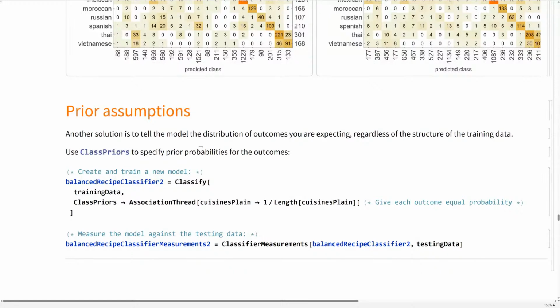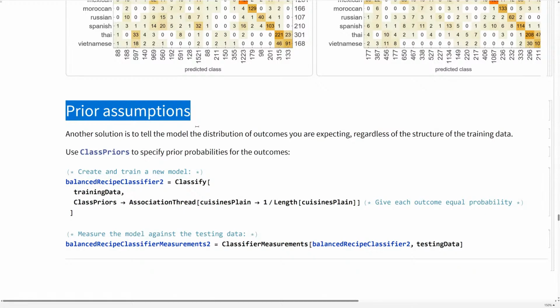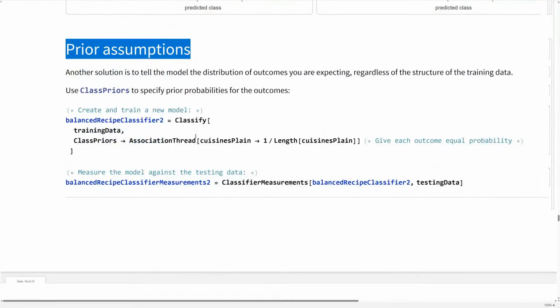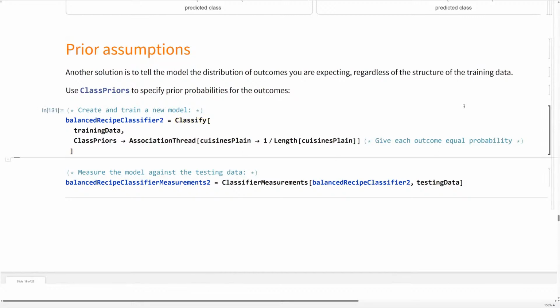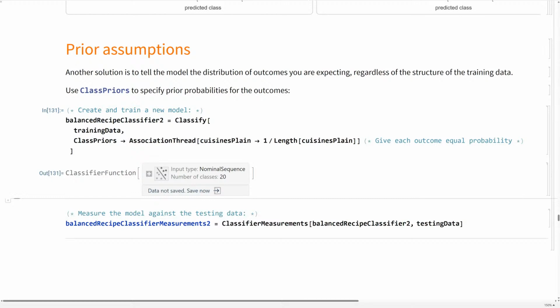Another solution is to tell the model the distribution of outcomes you're expecting. So we're giving the prior assumptions here. We gave the class priors as 1 over the length.